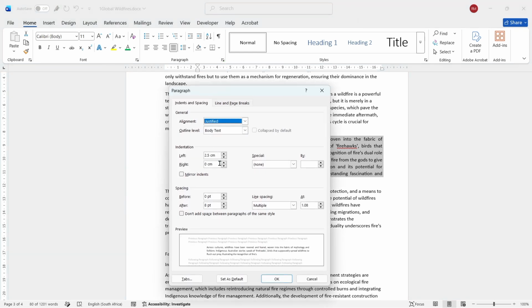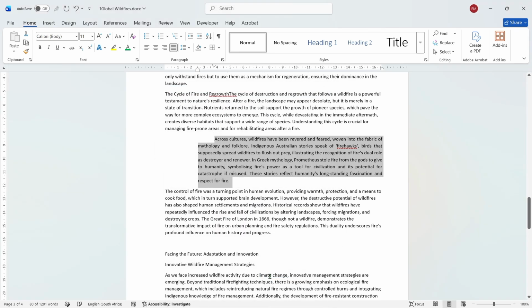You can also indent to the right and do the same thing. Now we have special indentation here. It's whether you want to indent only the first line, or apply indentation to everything except the first line. Let's start by taking the first line. Can you see that we are indenting the first line, a little bit inside there?